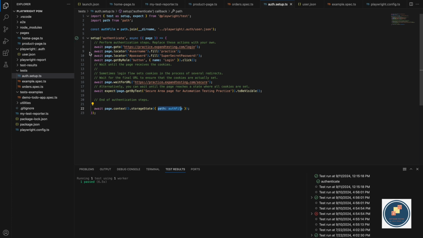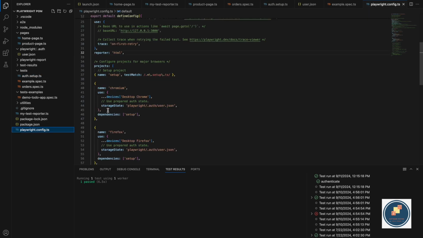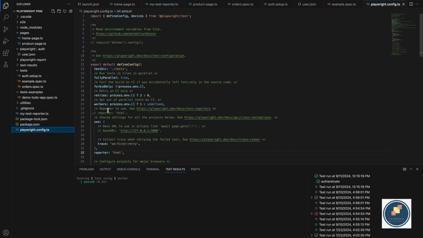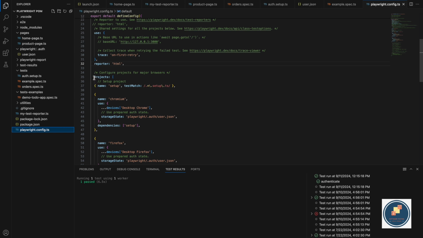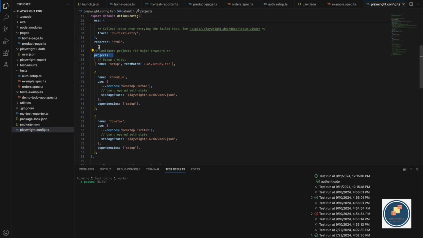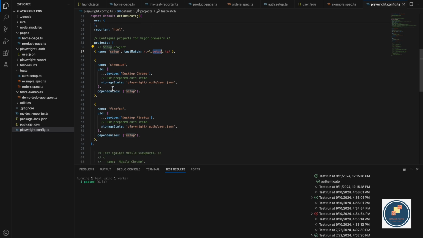What you need to do is put it into playwright.config.ts. Once you go to the playwright.config.ts, under projects, here you need to put your setup. This is the setup I have created, and I am adding all the setup files, star slash dot setup. So any file that contains the name setup, I am adding that. And for chromium, I am using the Chrome device. This is the same, but I am using storageState.